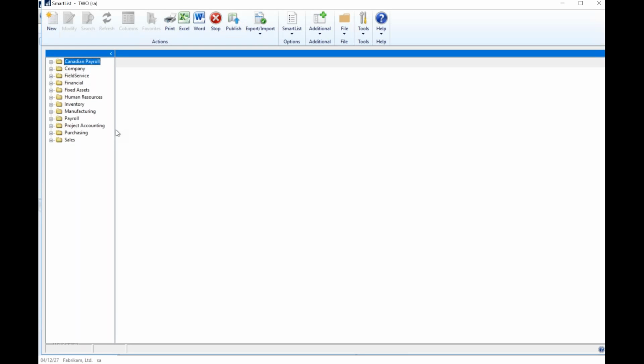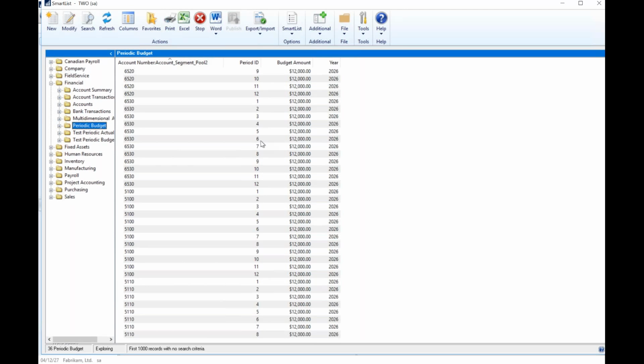And this back and forth process is the proper way to build a SmartList. You always want to check your work. Word of caution, if you make a ton of changes without checking and then you go and check, you won't know which change broke your SmartList. So it's always a good idea to check and see that you know what's going on. So now we're not looking at the entire account. We're just looking at that natural account number.